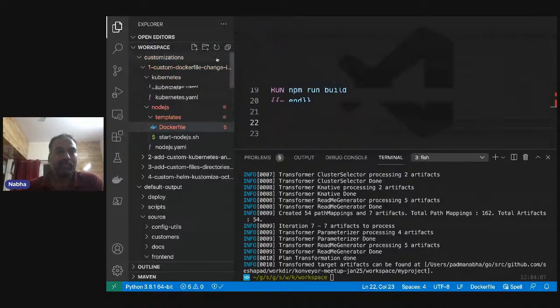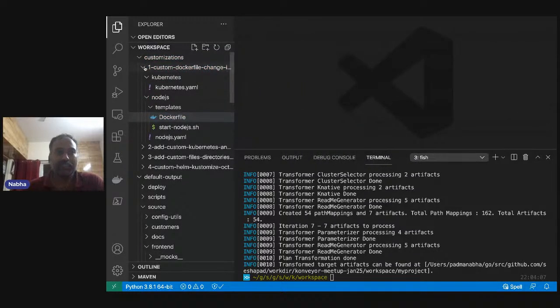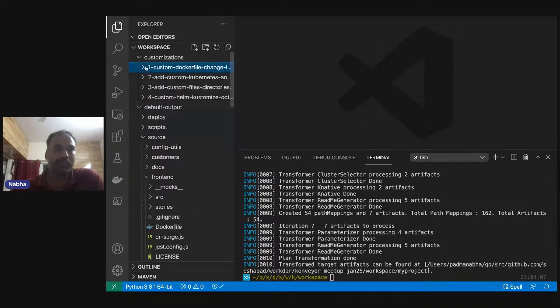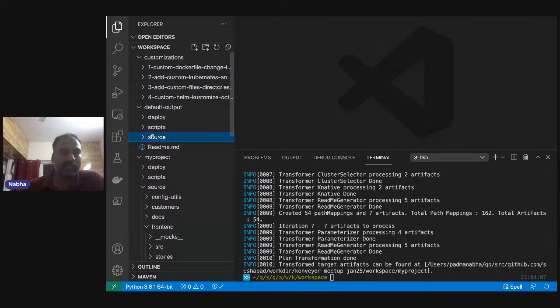Now that we have seen how we can customize the behavior of inbuilt transformers of Move2Kube, let's see how we can inject annotations or labels into a YAML that is generated by Move2Kube. What I mean by that is, let's look at the default output.